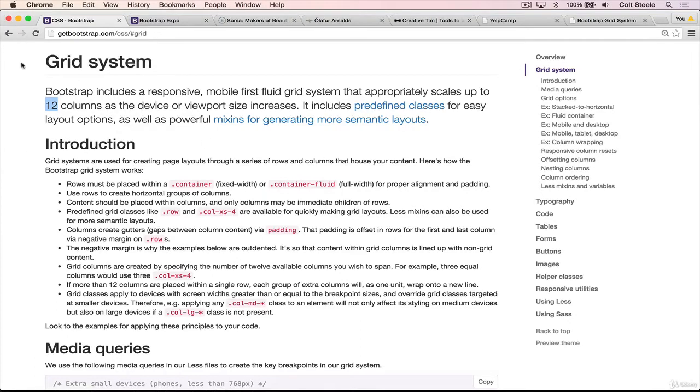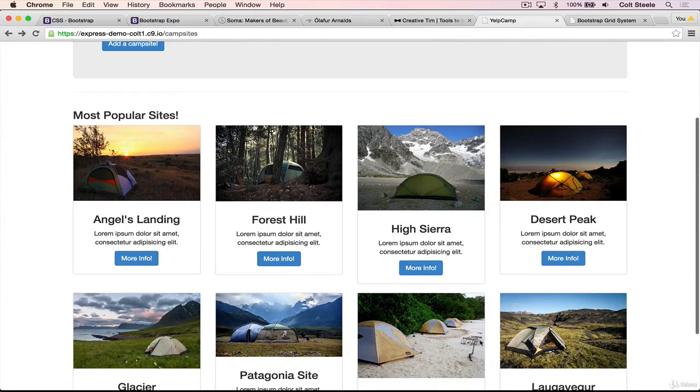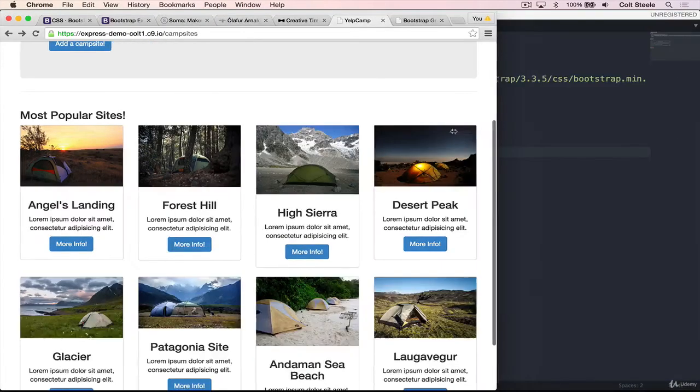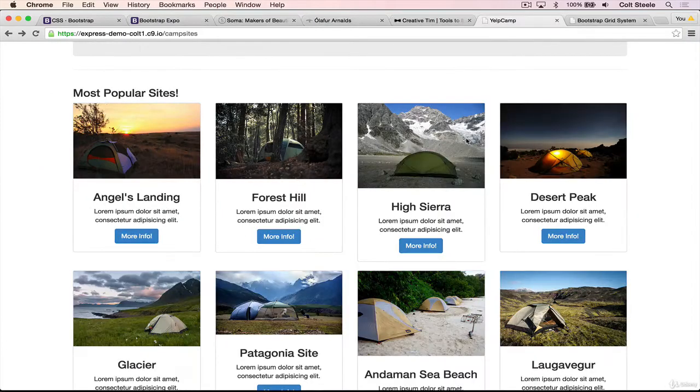So in this case, it looks like they have something taking up about 10 out of 12 units, and then over here, 2 out of 12 units. Or it might be 9 and 3, but they have some ratio where they have more out of those 12 on this left side, and then a small fraction out of the 12 on the right side. So if we go back to Yelp Camp here, this is our container right here. And each one of these, out of 12 units, each one takes up 3 units. So we end up with 4 equal columns. And then we shrink it down right here. Now they each take up 6 units out of 12. So again, that number 12, very important.